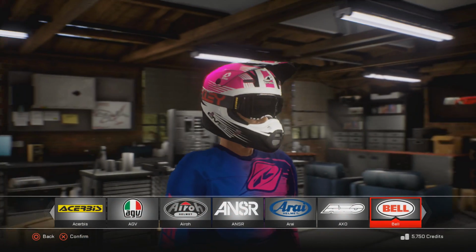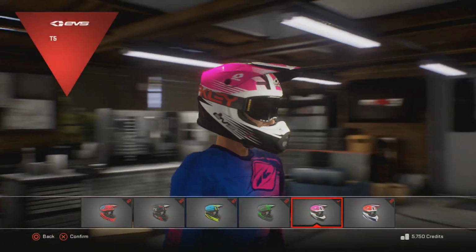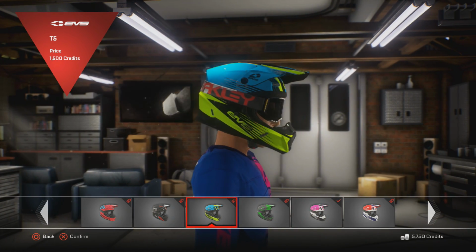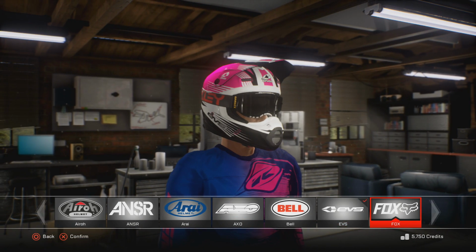Some kind of cool stuff. I feel like they did add some. But again, I don't think EVS was in here either. That helmet's awesome. Gotta go with that pink. Go with some of the new stuff here. We're going through it pretty quick because there's a lot to cover. There's a lot of stuff to go over here.